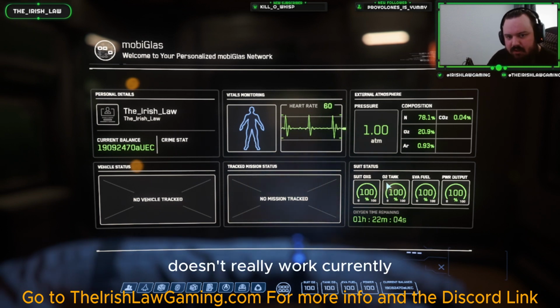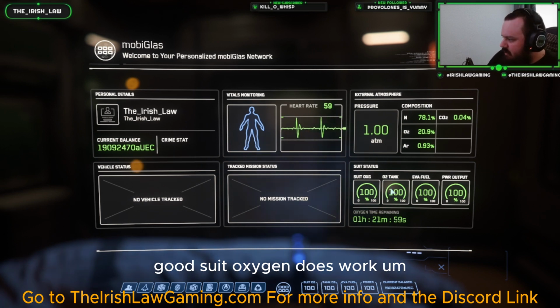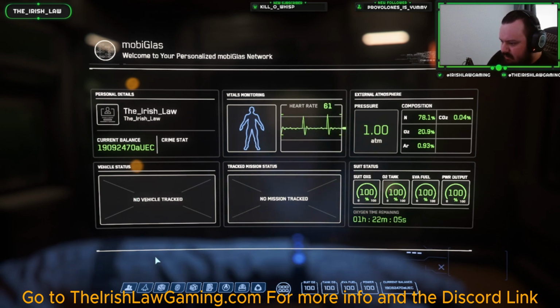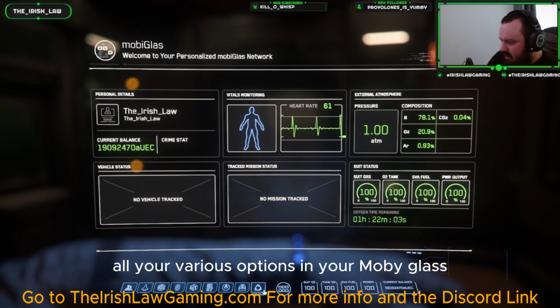Doesn't really work currently, but suit oxygen does work. EVA fuel and stuff like that is not quite as important. Your missions tracked and your vehicle status if you have a vehicle. Across the bottom here are all your various options in your mobiGlass.